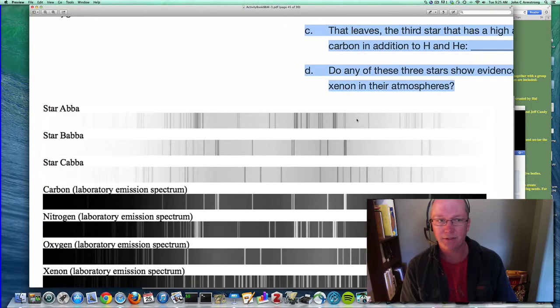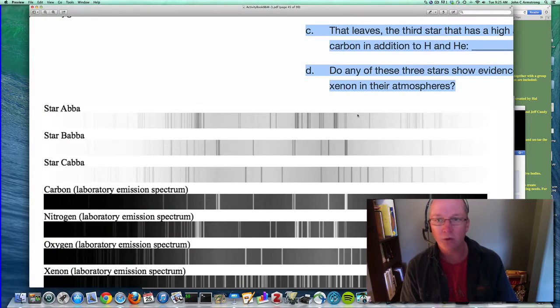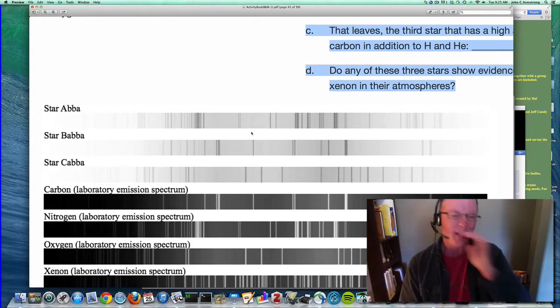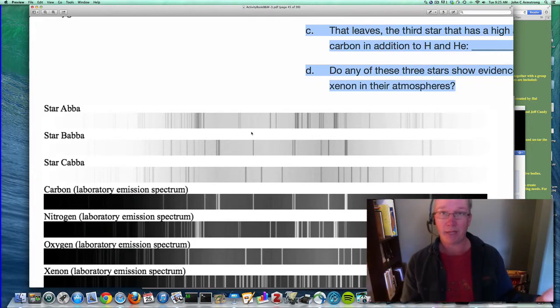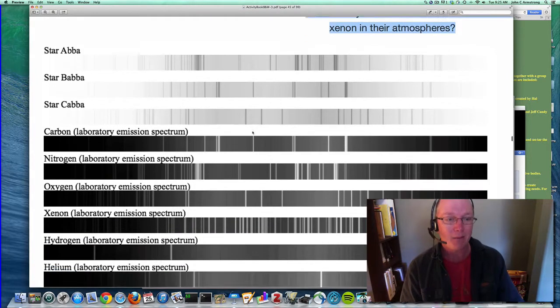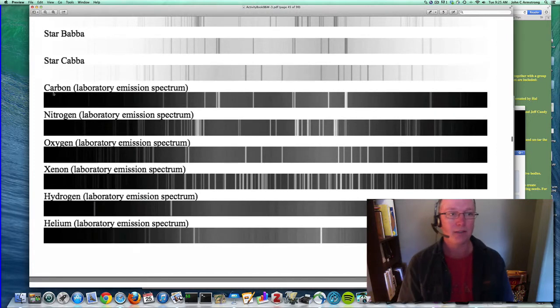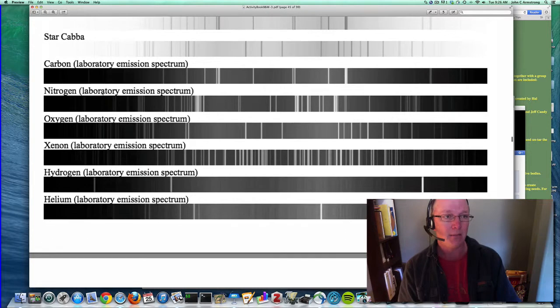And you can see that there are these dark lines superimposed across a gray background. That gray background is what you would see if you took a black and white picture of the spectrum. Now in my laboratory, I can put carbon, nitrogen, oxygen, xenon in controlled experiments to get emission lines. Basically, I make a diffuse gas that will glow at specific colors depending on the material I put in it.